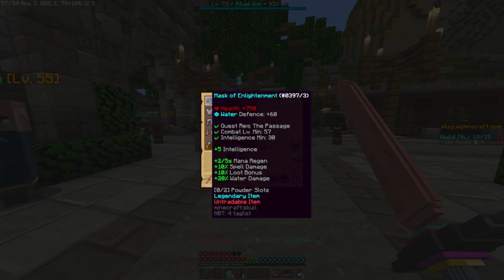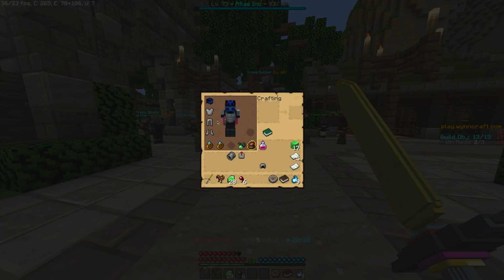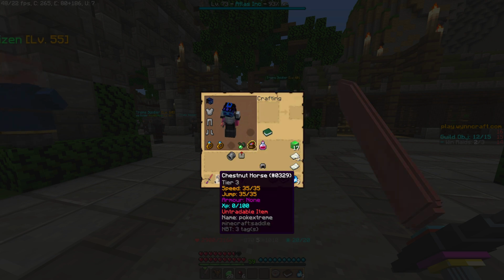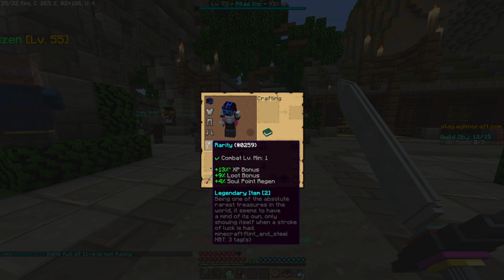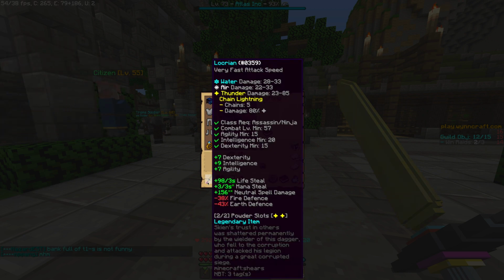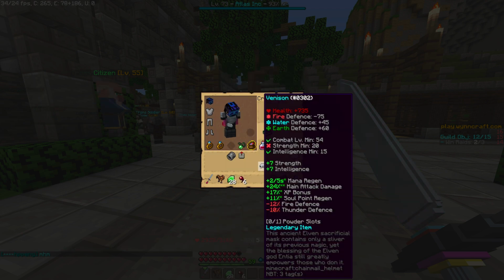It's very good. It gives you 2 mana regen, some spell damage, some water damage. Mostly you're looking at that mana regen and intelligence. It's pretty nice. Technically Venecian could be better, but at the same time Venecian has a strength requirement, which doesn't necessarily fit too well with Locrian. However, actually, come to think of it, I'm gonna need strength to use Draw a Fair. Oh, okay, we don't talk about that. Maybe I'll switch back to Venecian.